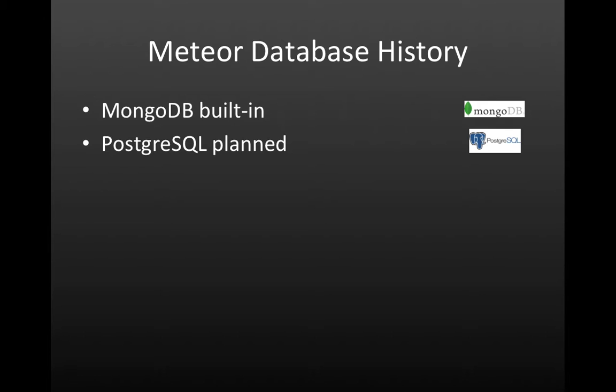So obviously we have MongoDB built in, which sometimes is an issue because if you're using it in an enterprise application, MongoDB is actually not fully free to use in an enterprise environment, which basically means, yeah, you can start developing, but then you eventually still have to pay for the license. And also it's a document store, which, when I started with Meteor, was actually the first NoSQL database that I was using. And it takes you a while to see the differences and figure out how to use that new technology.